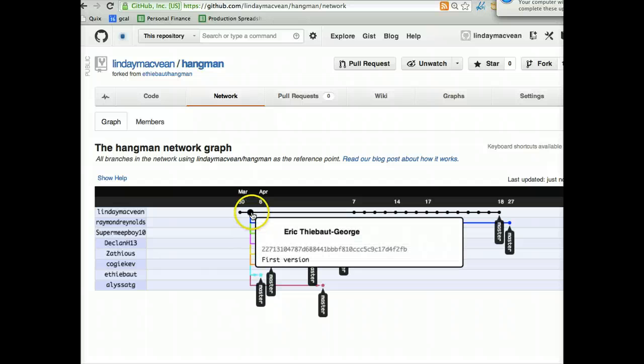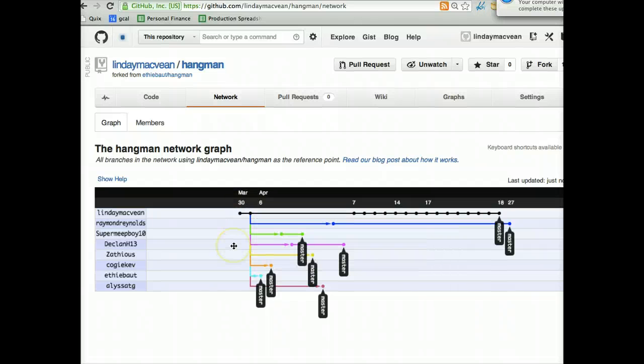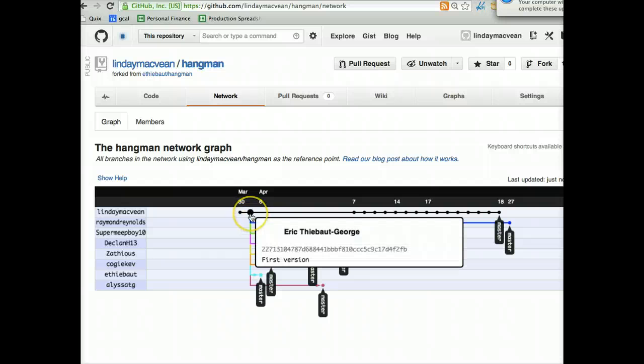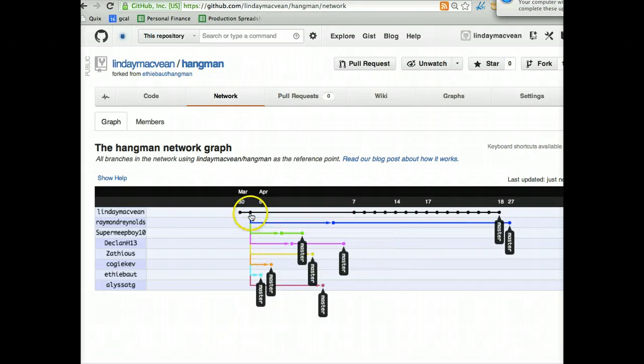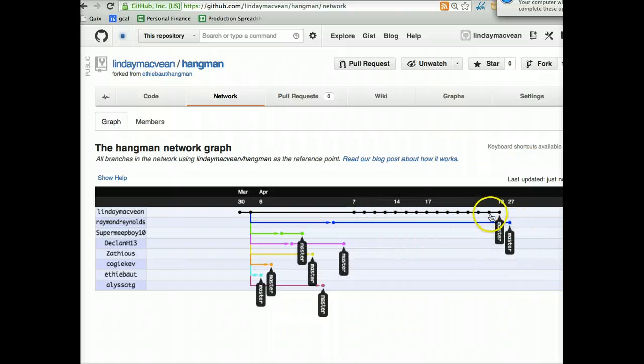So Eric committed to this, and in fact, I think I branched it from Eric's, which you don't see very well. But someone else branched. Oh, we all branched together actually. We're all branched together, and we're all doing different bits and bobs. And this person here was committing something, he committed something here as well, and I was committing stuff. So we could, if we wanted to, merge these two things together.